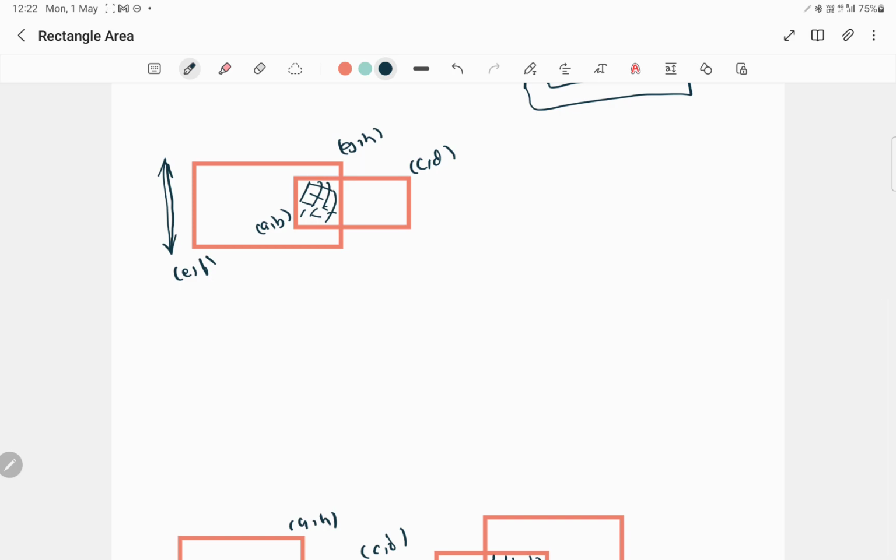We can say that when H is greater than D and B is greater than F, then width is equal to D minus B. Similarly, the inside rectangle may go outside and the outside rectangle may come inside, so the condition will be reversed.